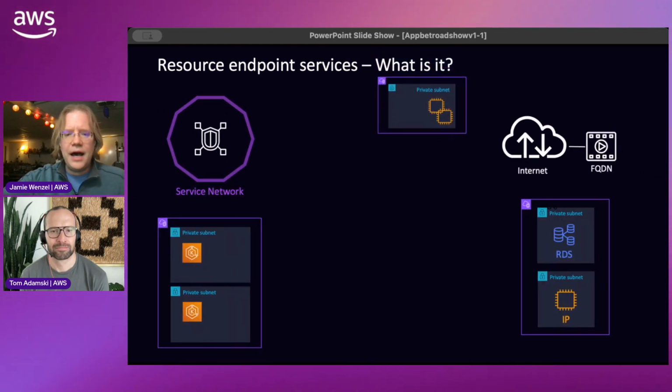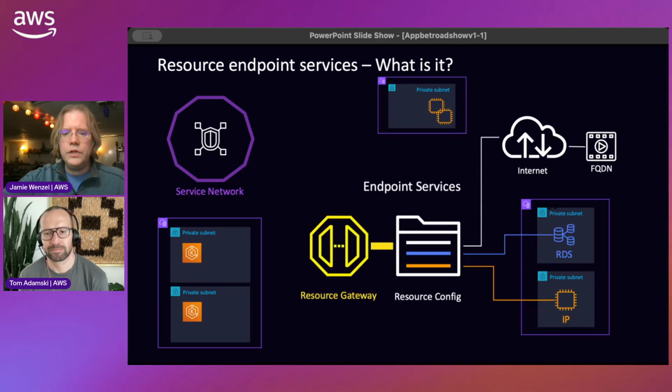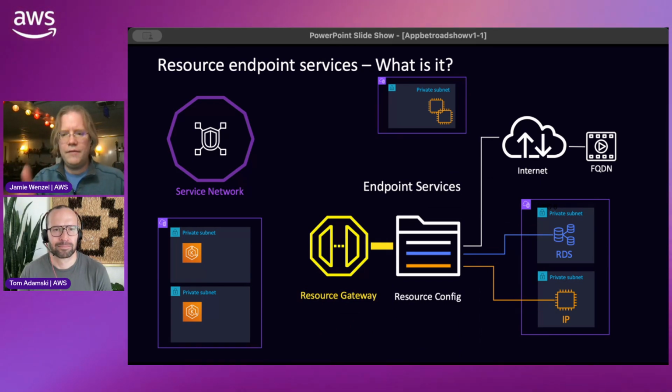So if I've got on my right-hand side my resources, and at the top and my left, I have things that want to consume those resources, how can I get those resources shared over? So what you would do is you would have a resource config. That resource config will have a bunch of entries. You can do just a config with 1 entry, or you can do a resource group, which I have here, where I have 3 different entries.